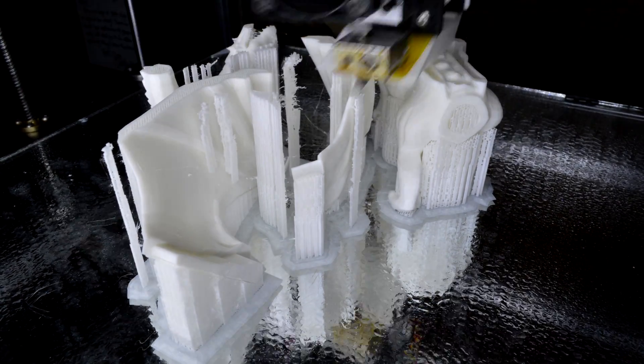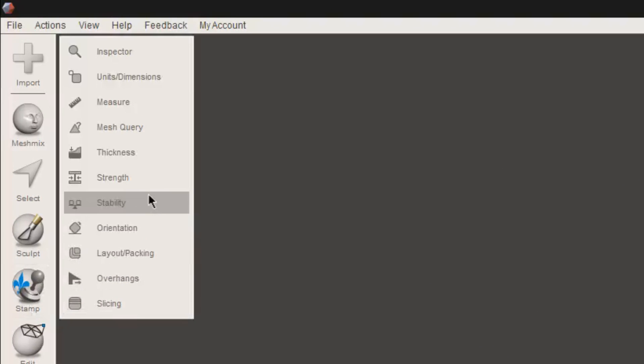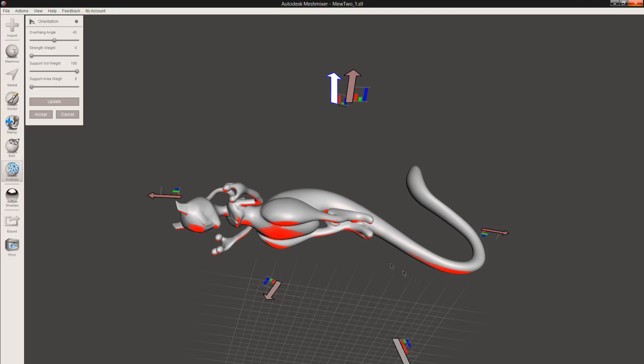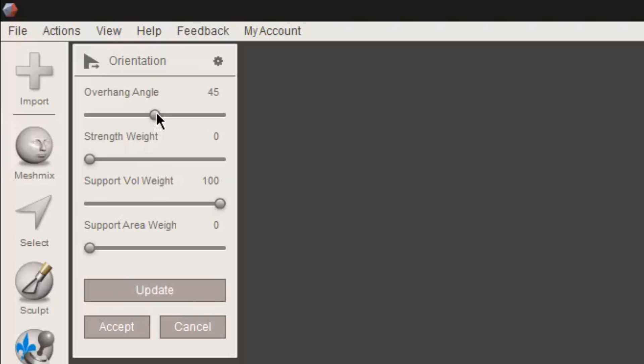I made sure to do that when orienting it. To get a ballpark of the orientation, I used MeshMixer's analysis to get an orientation — it just looks at the model. With these smoother models with high polygon count, this tends to take a while. Obviously, this would not be a good way to print it, because all of your support material is going to be visible — basically everywhere here, it's just going to look absolutely terrible. That's what all of these sliders are for. The overhang angle is just at what angle it wants to create support material — that's everything highlighted in red. At 45 degrees, you can generally keep that number, because that's what I have my slicer set at.